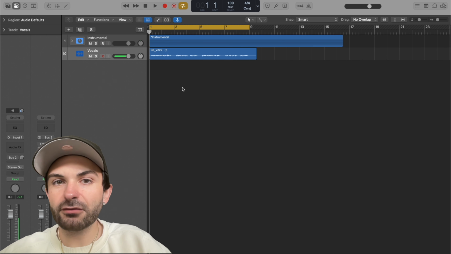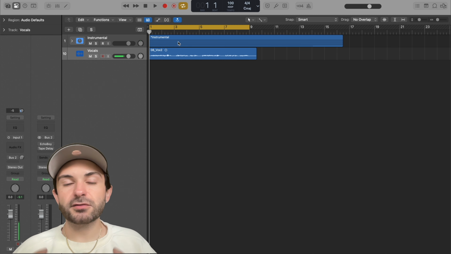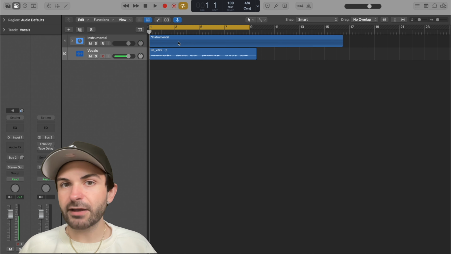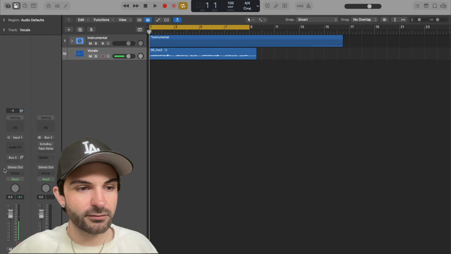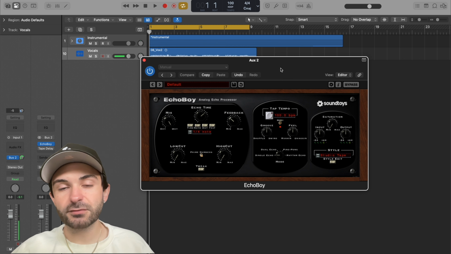The vocal would sound good with a lot of spatial effects like reverb and delays, especially because it's so laid back and there are those breaks in between the phrases. So a delay would work really good here, right? So we might go slap a delay on it. Maybe a quarter note delay, and that's what this would sound like.